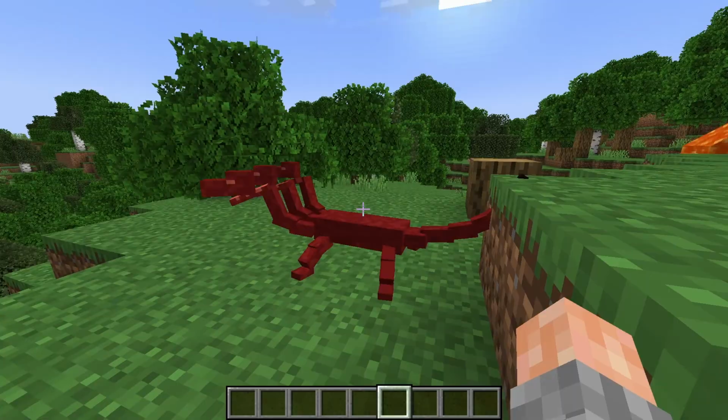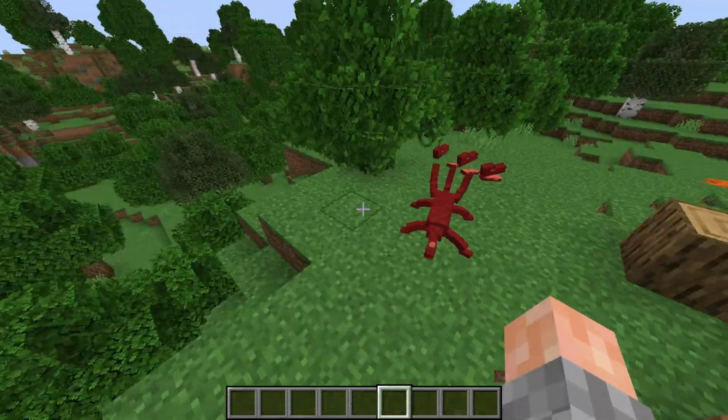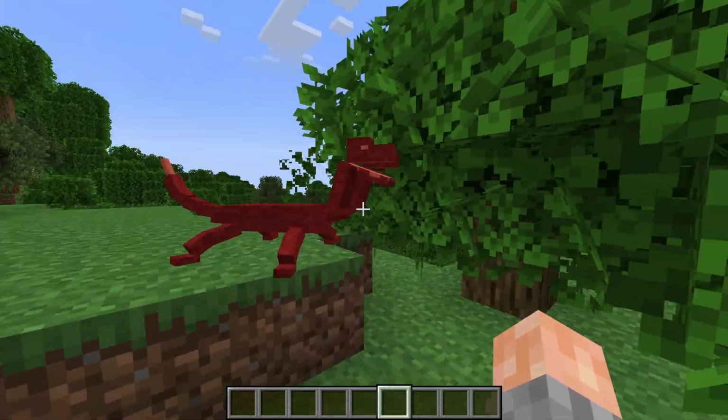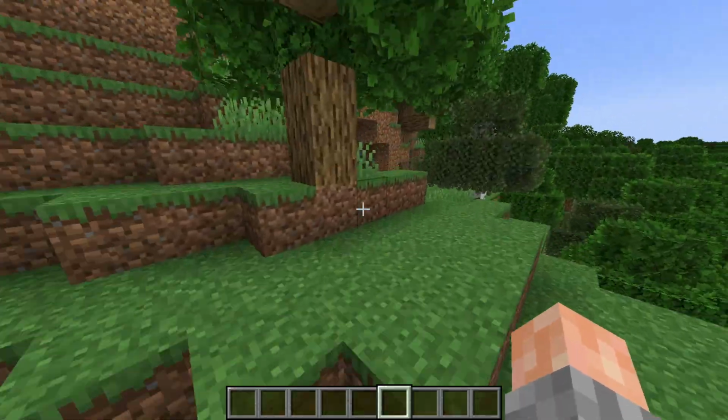The head rotation points are broken. The skills are kind of broken. So I think we're just going to leave it at that. Mythic Mobs is having a little bit of trouble dealing with the fact that it has 3 heads, I think.